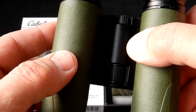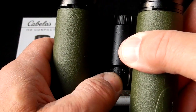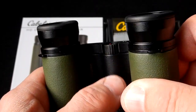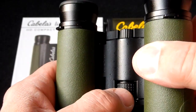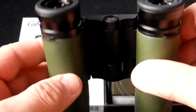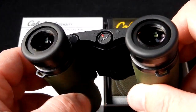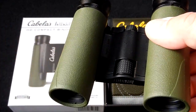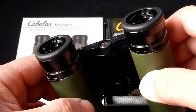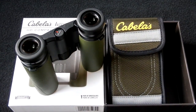So in the future, if you're the same person using them, all you've got to do is turn the focus wheel here. Turn that focus wheel without touching the diopter adjustment, and both eyes will now be calibrated to this unit. Now if somebody else uses it, they'll have to adjust it depending on their eyes. Also, if you're using glasses or not. Now I use glasses, so I have these set for my glasses. I always keep my glasses on.